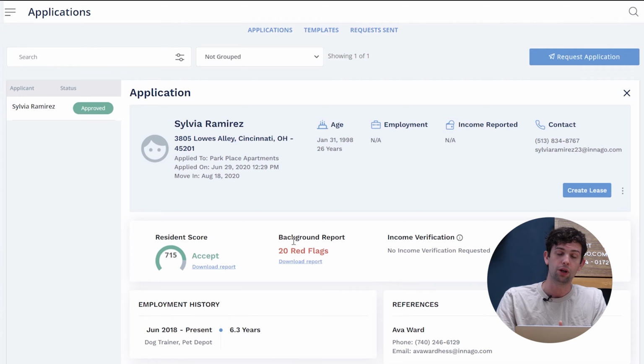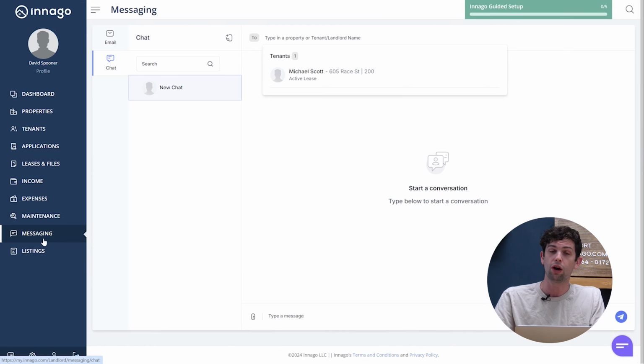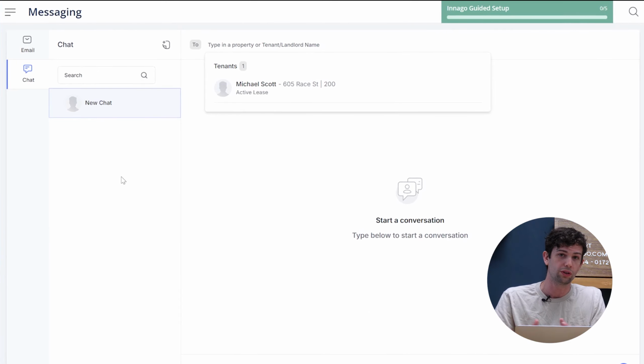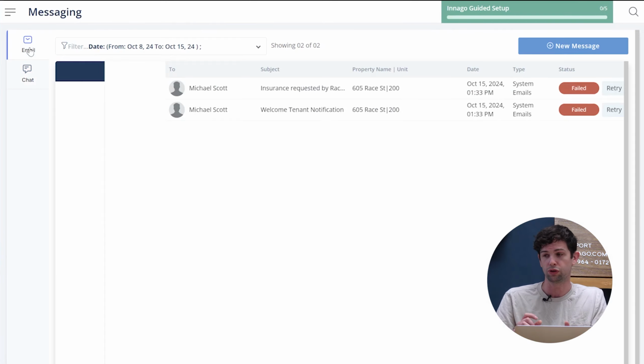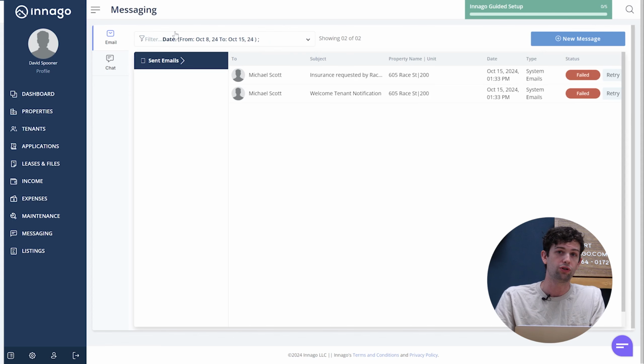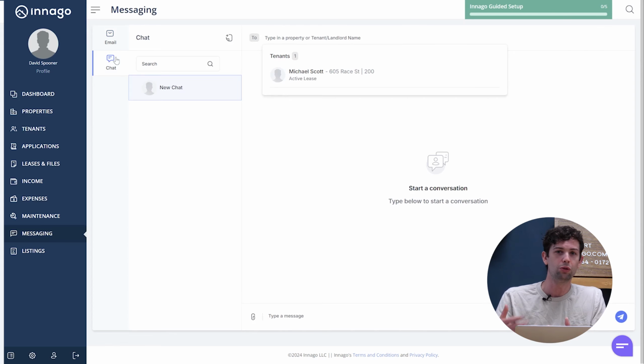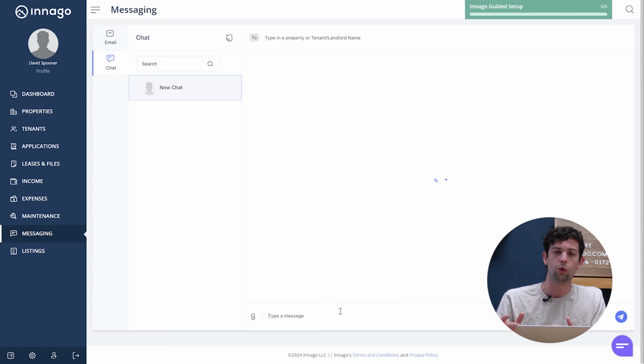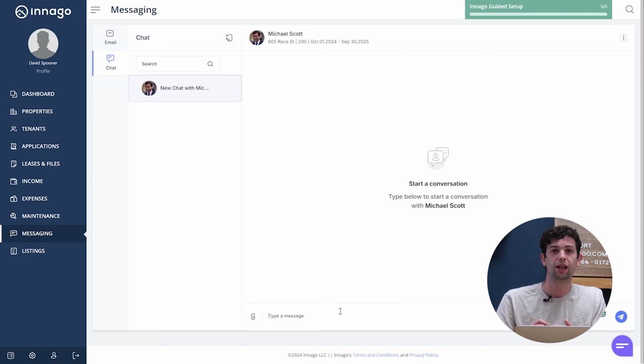All right, next up, let's talk about messaging. So we offer a few different ways to do that. First of all, you can, of course, send an email message out to your tenants, whether it's to one particular tenant, a group of tenants, an entire property, or your whole portfolio. We also support chat messaging. It's easy to shoot them a chat. It's going to show up on their phone. If they haven't checked that chat in a little while, we'll send them a text message letting them know that they have a new message from you.